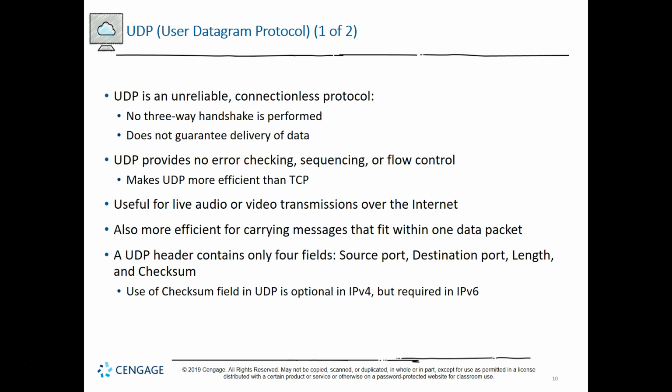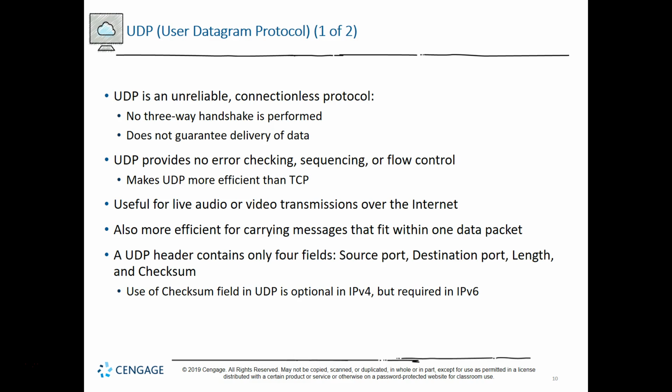Well, there's another way we can send packets. And this way has a couple of advantages or a couple of disadvantages, depending on how you want to look at it. It doesn't have a 3-way handshake to begin with. It doesn't carry delivery, so there's no guarantee that what got sent out is what you received. There's very little error checking. In other words, it really just blasts out data. So where does this fit?